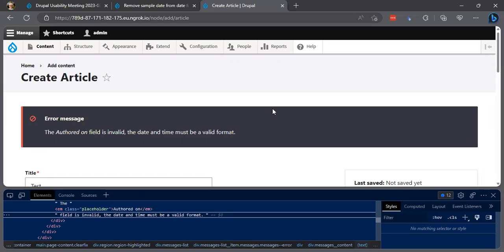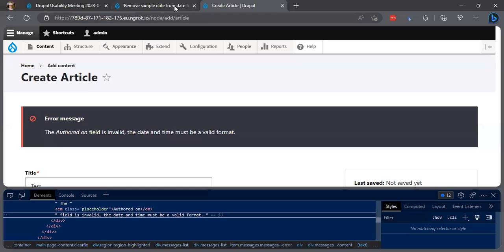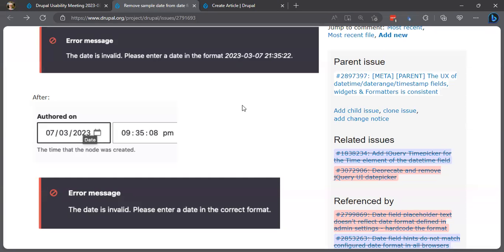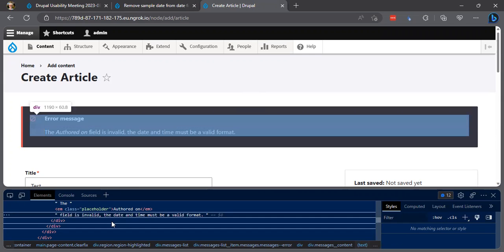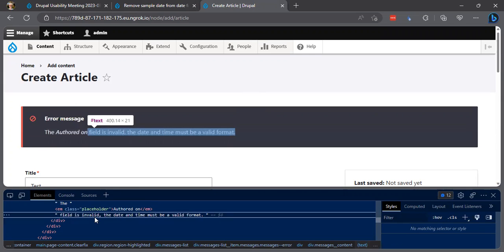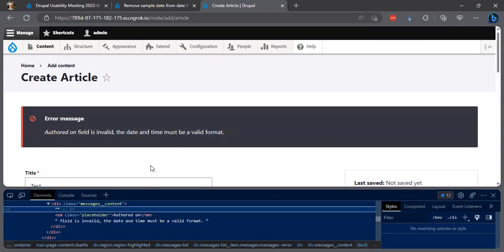Okay, how do people feel about this? Do people feel that's an improvement on what was suggested? If I go back to here, I think it probably is. The only nitpick I might have is, could you switch back to the other tab for a second? Yeah, thank you. "The authored on field is invalid." A single field — for me as a user, I thought I have two fields within authored on. From my perspective, I don't know what's behind the underlying architecture. I just see two different fields, and here it is talked about one field.